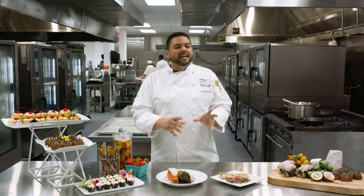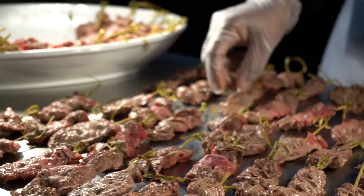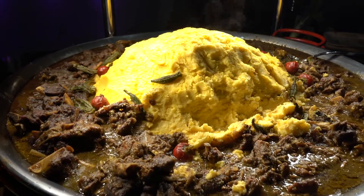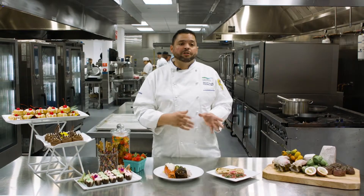We're trying to change the mentality of convention center food. We do everything custom. So if you want Moroccan, Italian, Peruvian, Central American, we'll do whatever the client wants. When people come here, they'll have the best experience, the best quality food, and it's up to par of any restaurant, any hotels in South Beach.